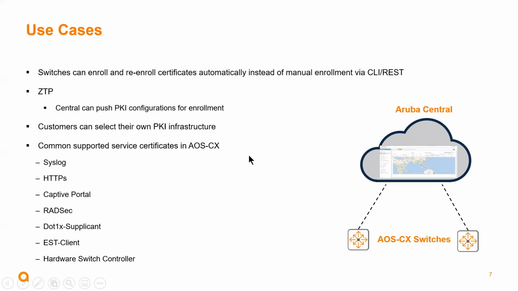In general, this enhancement will allow full EST configuration to be pushed via the Central config push model, which will have the switch initiate an automated EST enrollment for the certificates. There are several Central customers wishing to use their own PKI for infrastructure authentication that need a way to deploy certs through config, which is also solved with this feature. Besides the Central use case, the ZTP use case also falls into the same situation.